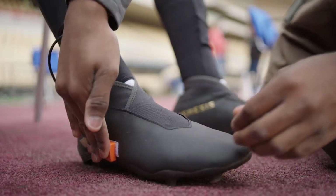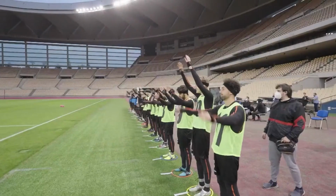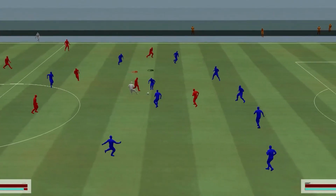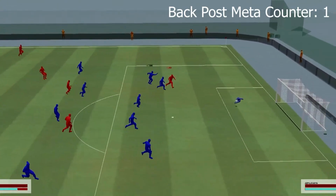So Advanced 11 versus 11 motion capture, for the first time, captured 22 professional footballers playing on the pitch. So I remember you telling us a story about the 11v11 in Spain, right? Like you were hyping up the players, you were telling them, go really hard. It just makes things look and feel more like football. Motion is more fluid because players in real life, they adjust their cadence, they look at the ball.